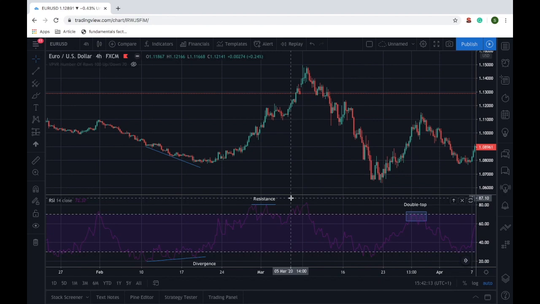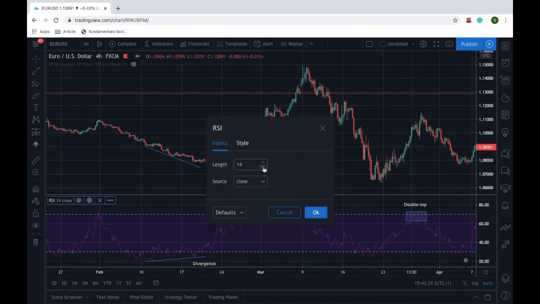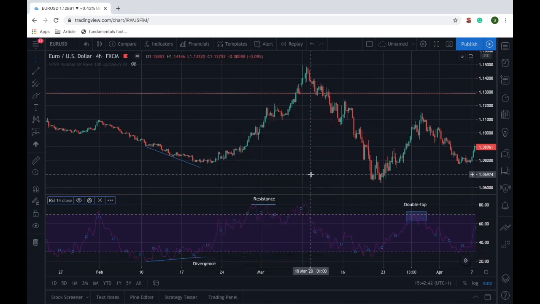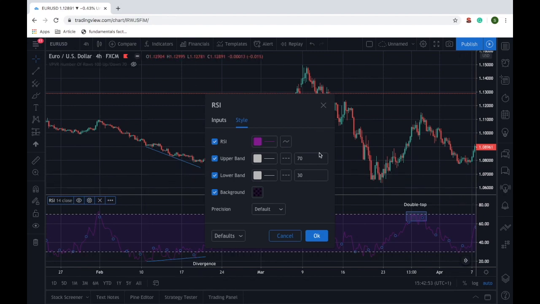As mentioned, the RSI is considered overbought when above 70 and oversold when below 30. These traditional levels can also be adjusted if necessary to better fit the asset you are trading. So I'll show you here. If I click on settings, I can adjust the periods here and where the levels are of overbought and oversold conditions. For example, if an asset, in our case the Euro USD, is repeatedly reaching the overbought level of 70, we could simply head over to the settings and adjust that level to 80.